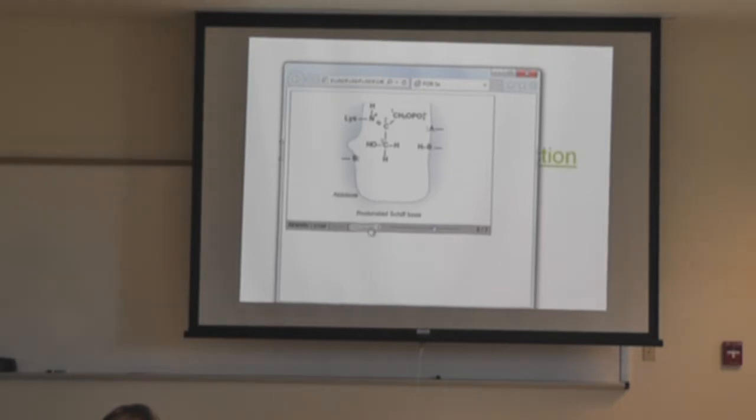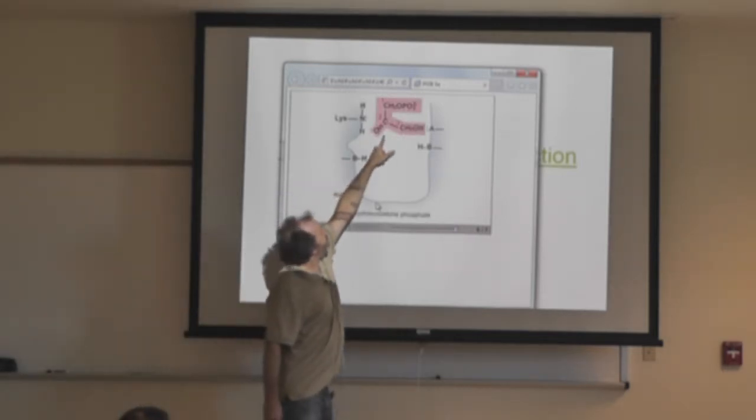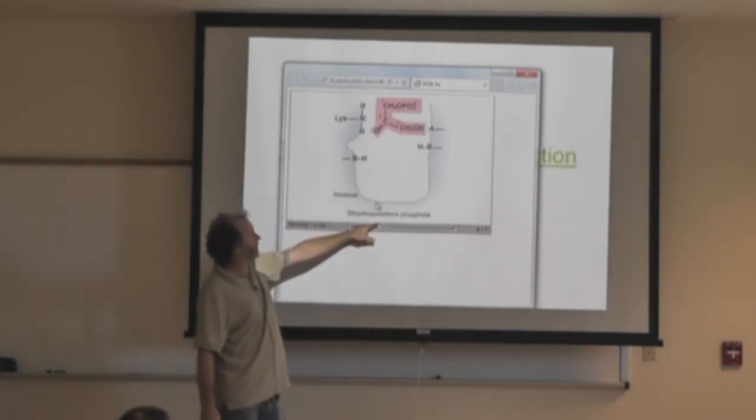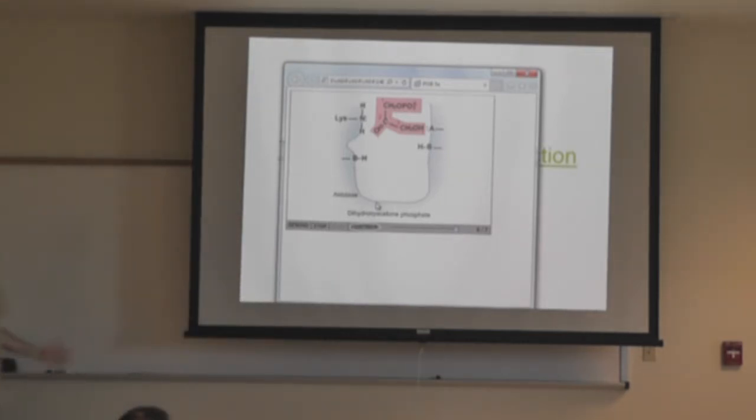So another protonated Schiff base, and here water just comes in and replaces that nitrogen. Then those will drop back down. Another base will pick off that hydrogen. And then you get dihydroxyacetone phosphate. So the other 3 carbon sugar that's split from fructose, splitting fructose into 2 sugars.